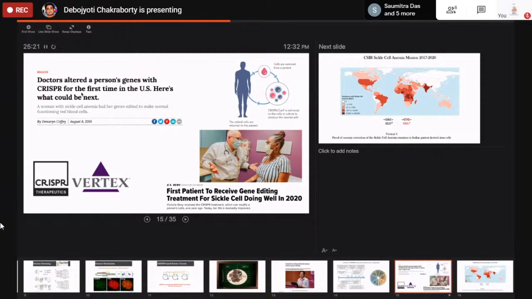Again, it's just very early. It's just 1 year into the trial, and the person does not have any aspect of the disease left in her, at least phenotypically. She's doing absolutely fine. Of course, it would take years to do follow-up, 5-10 years, to understand what the implications are, let's say, in malignancy, in other complexities, and so on.